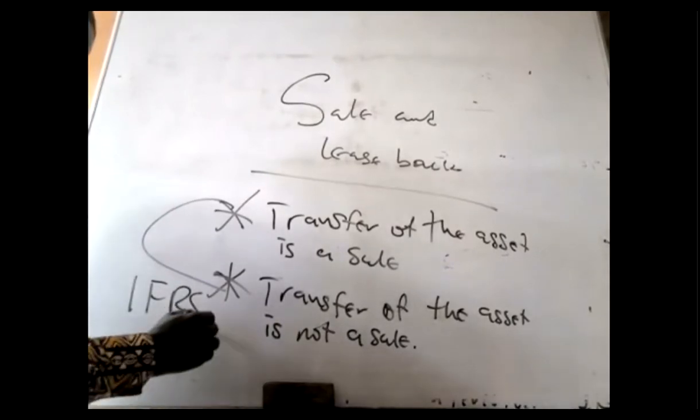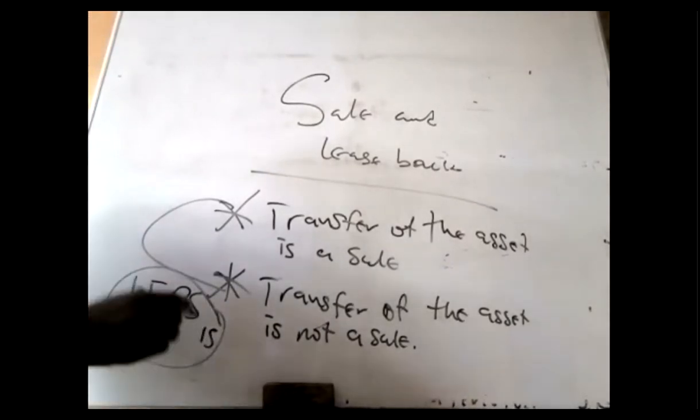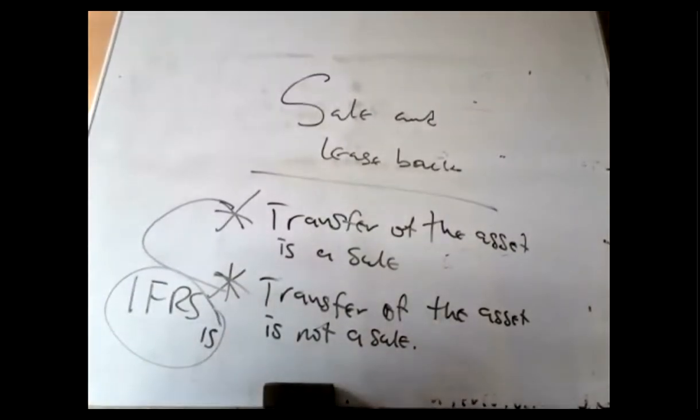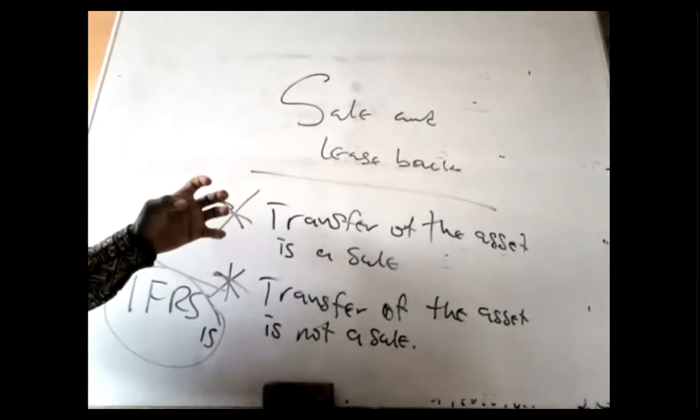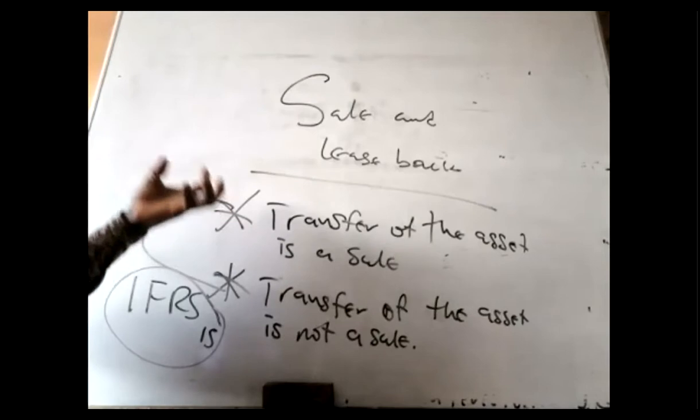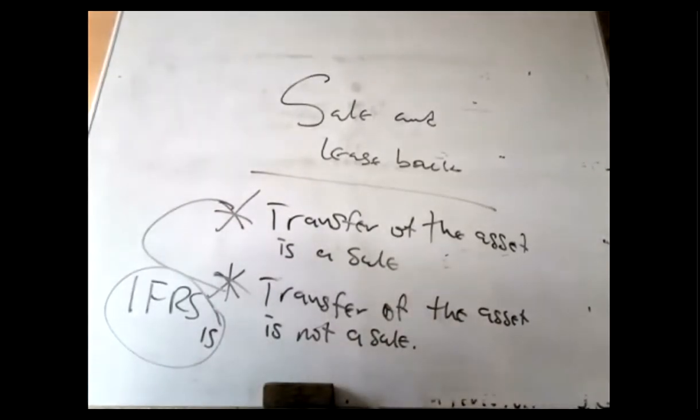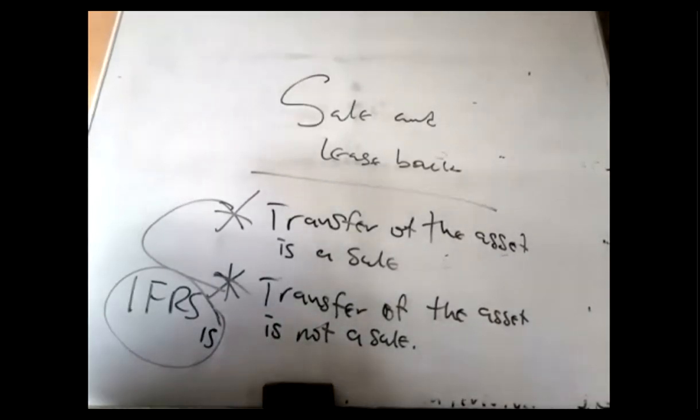IFRS 15 revenue gives us the conditions that need to be satisfied before we can record revenue. So we should take note. In the subsequent ones, I'll probably lay down the procedure given to us by IFRS 15 on how we should account for it if it is a sale or if it is not a sale.